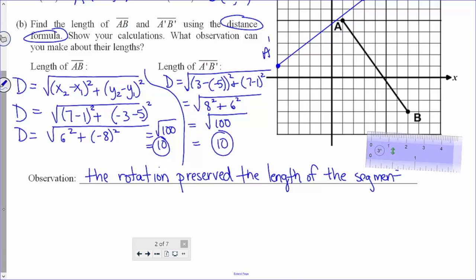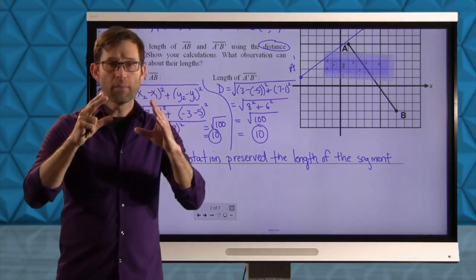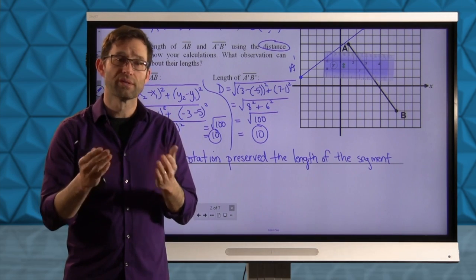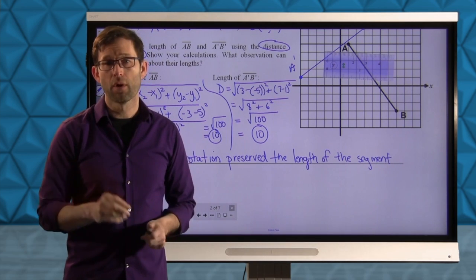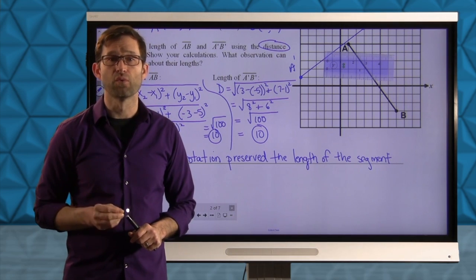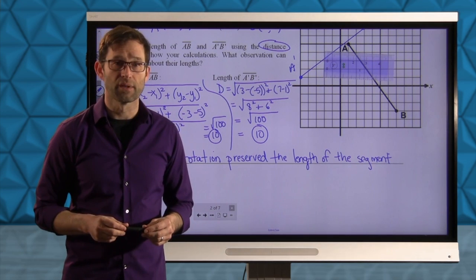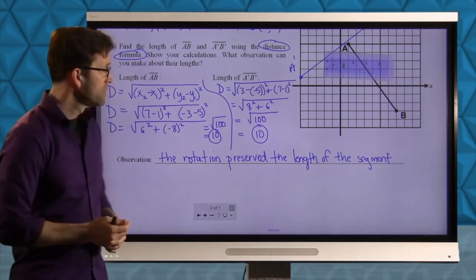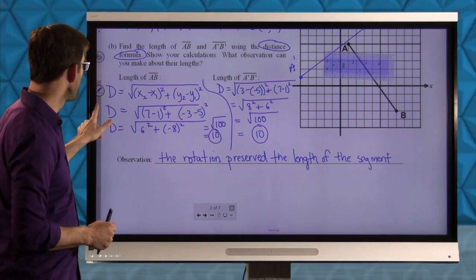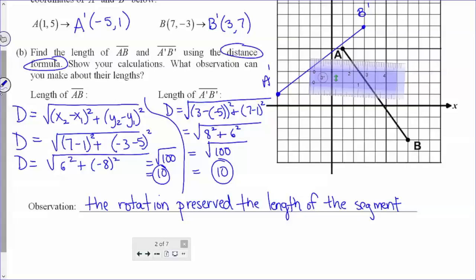The whole idea of a rigid body motion is that the object that's being transformed doesn't change its shape or its size. One of the primary properties of all rigid body motions is that they preserve the distance between 2 points that are being transformed, which then goes on to preserve the length of line segments. Let me step back and let you copy some of this. Actually, let me bring this up a bit so that you've also got the coordinate points in the graph there, and then we'll move on.